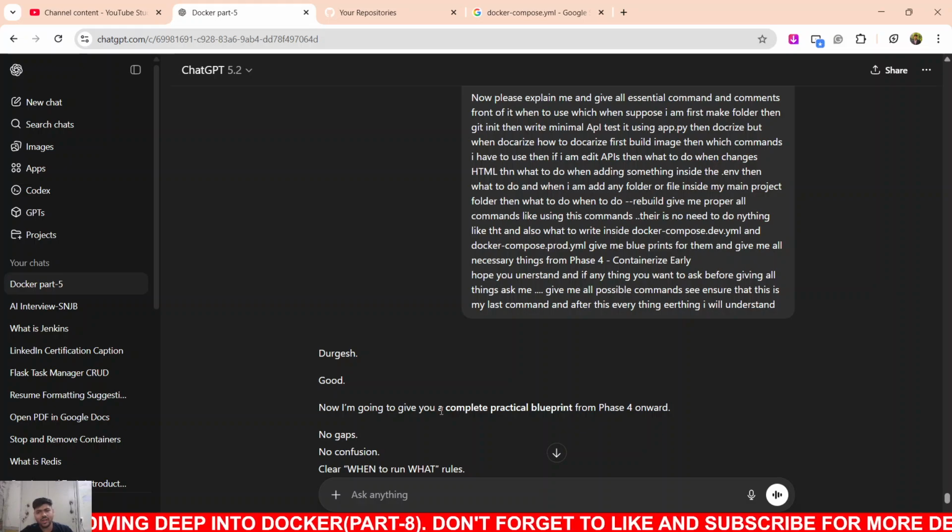Then if I edit the API, what to do? When I change HTML, what to do? When adding something inside the .env, what to do? And when I add any folder or file inside my main project, what to do? Then when I'm using --build, give me proper commands.